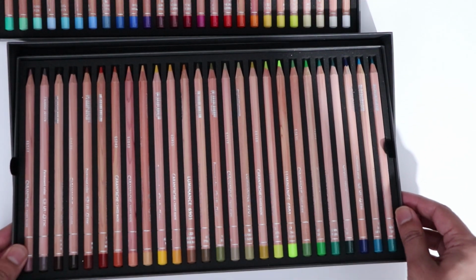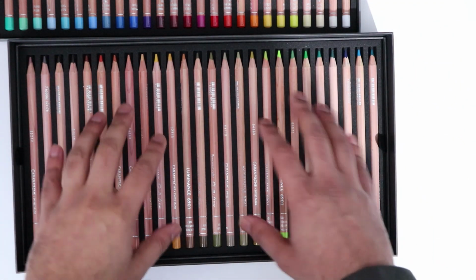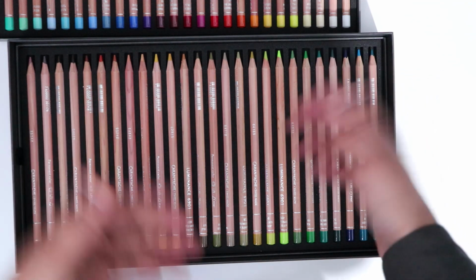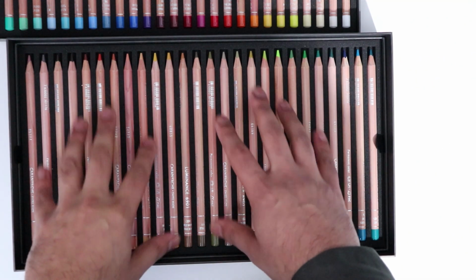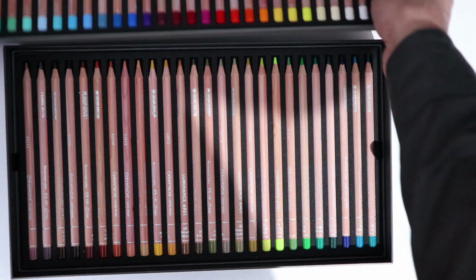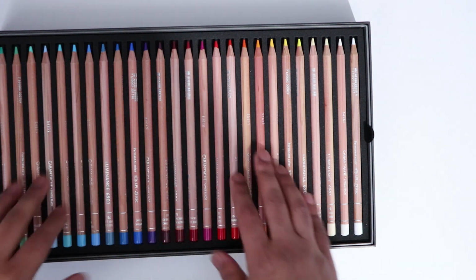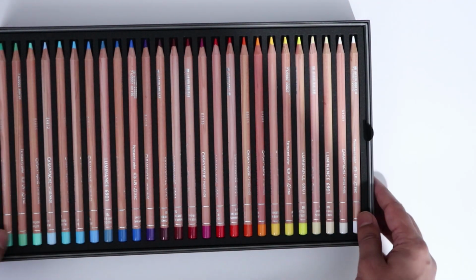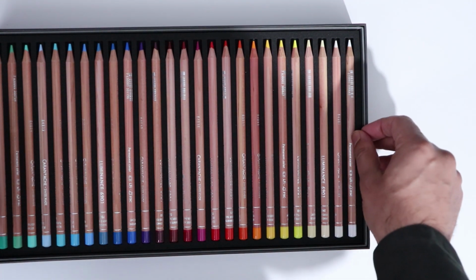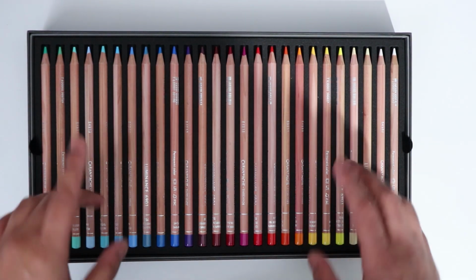Now, again, I don't use these pencils just to do hobbyist sketching, or just sketch for fun. I'd use these pencils for actual artwork that I sell. So what I'm going to do is a quick little sketch, and I'll use some of these colours in my small sketch, and then at the end we'll come up with a final opinion on what we think about these colours. So let's move on to that one.